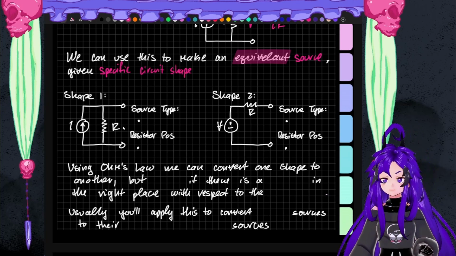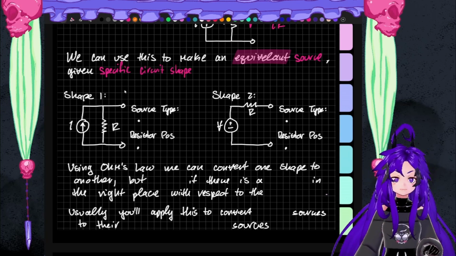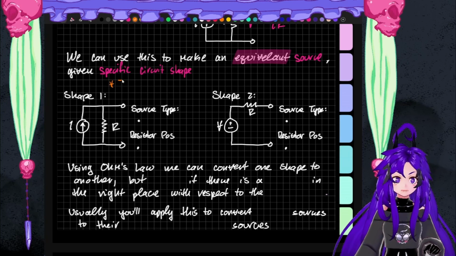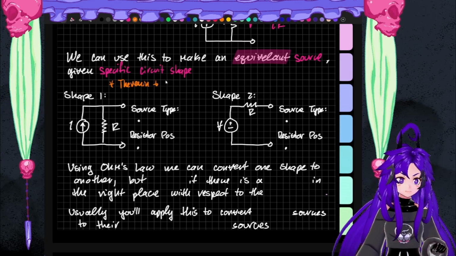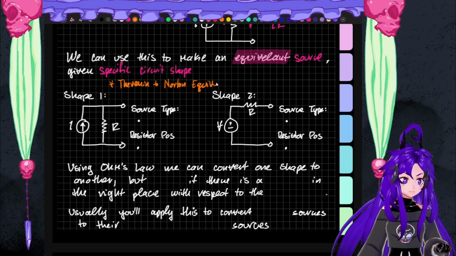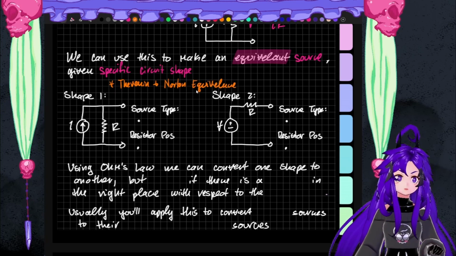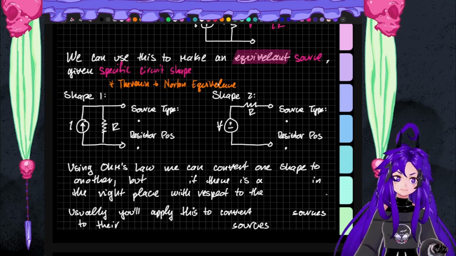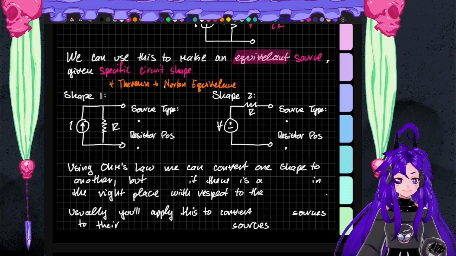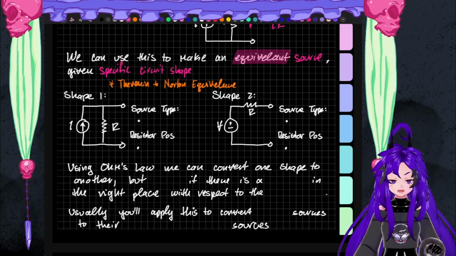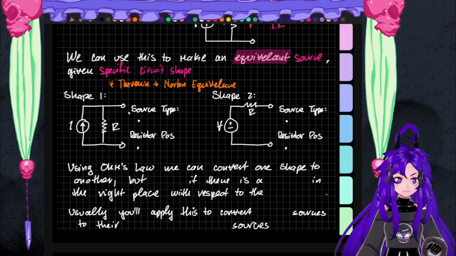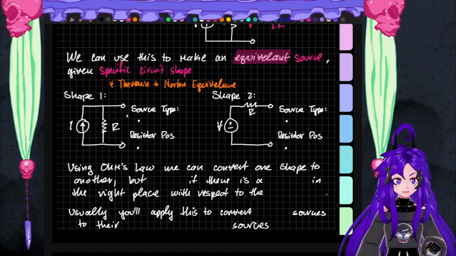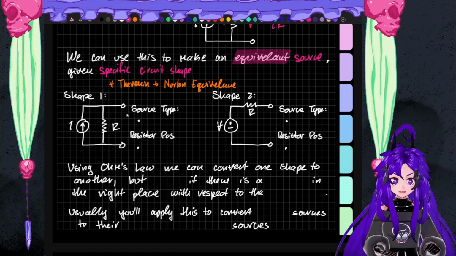So, this comes down to a concept. This is a simplification of a concept that is known as Thevenin and Norton equivalence. And we're not going to go deeply into that. We're going to look specifically at this simplification because this is kind of a specific set of theorems that you don't really need at this level. You don't need them to look at Arduino circuits or things like that. And that's really what you're going to be coming across.